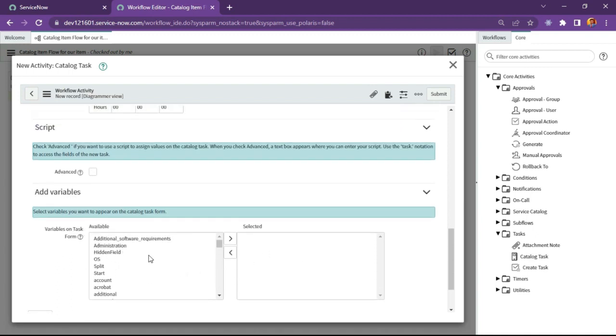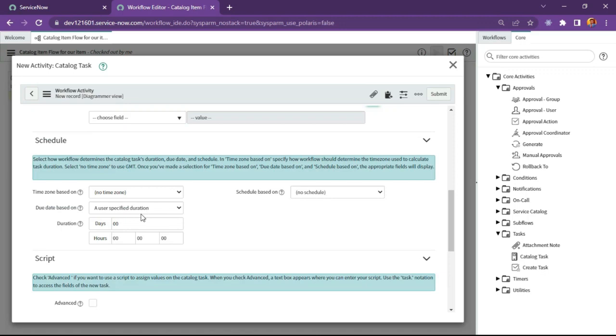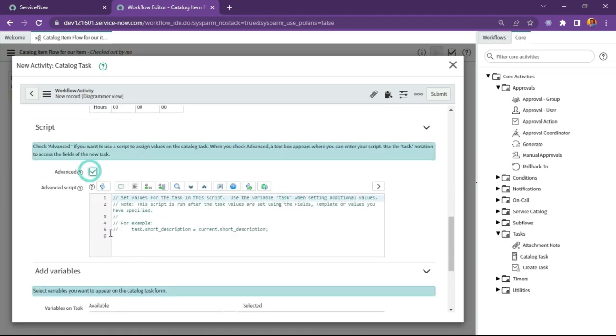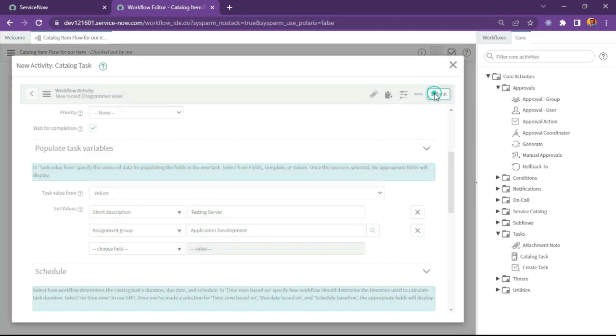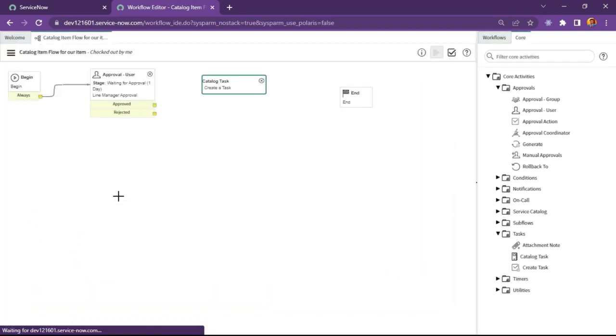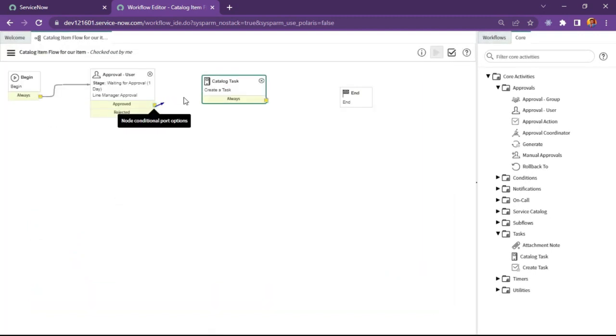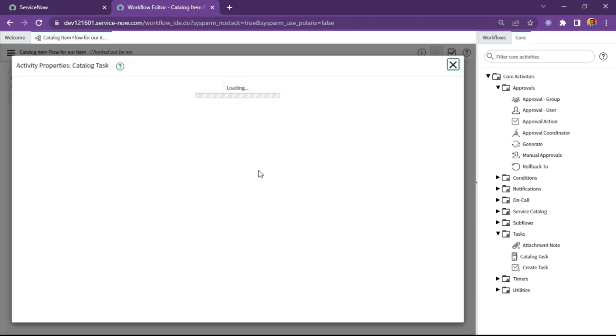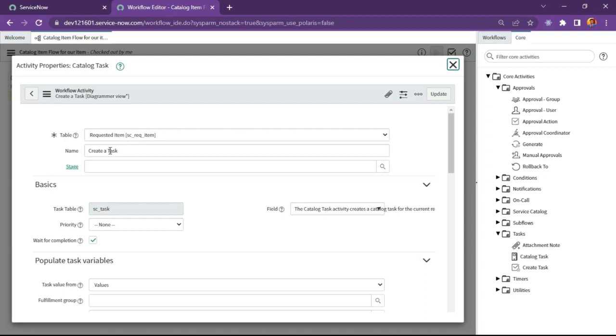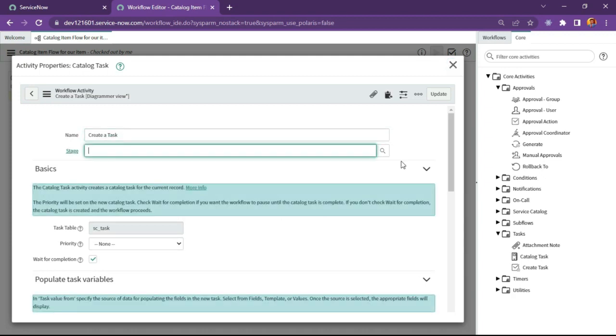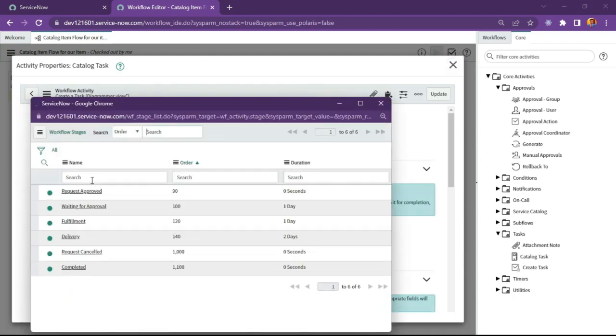Okay, so right now I am ignoring it for now. Okay, and we can write a script as well for this particular catalog task. Now I will click on submit.